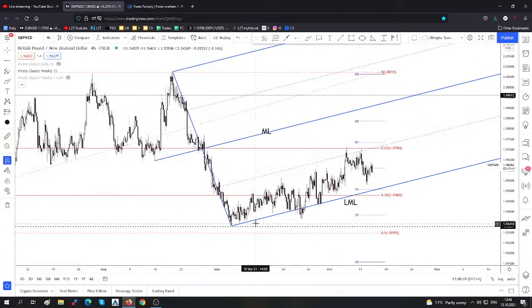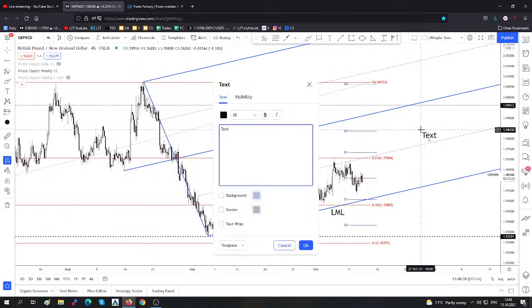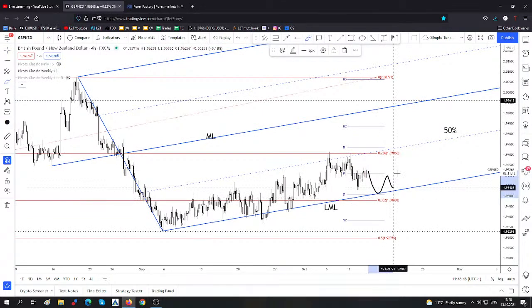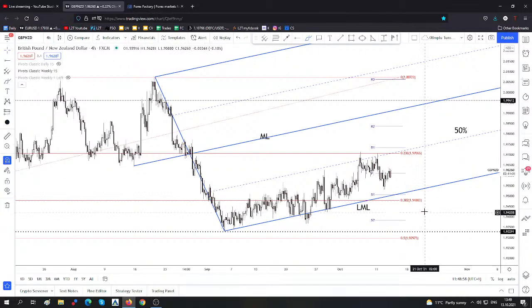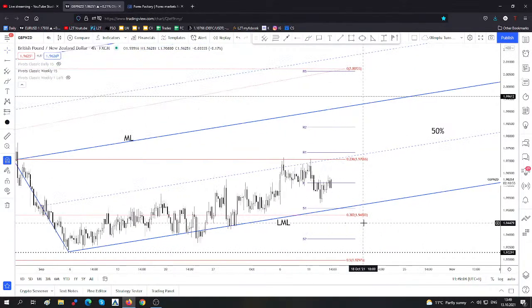So you can see here that the price, the British pound versus the New Zealand dollar, has retested the lower medium line of the ascending pitchfork. So, retest here. But unfortunately here it has found resistance at the 23.6 retracement level, 1.270606 at the downside, the 50% Fibonacci line of the ascending pitchfork. So right now I don't have something. Maybe here a test, retest, something like a consolidation could bring us something, because as long as it stays above the lower middle line of the ascending pitchfork, it could still increase. No, I don't like the price action right now here.